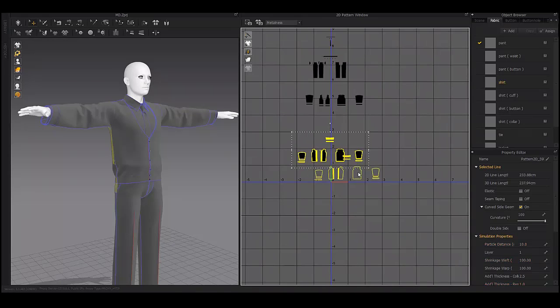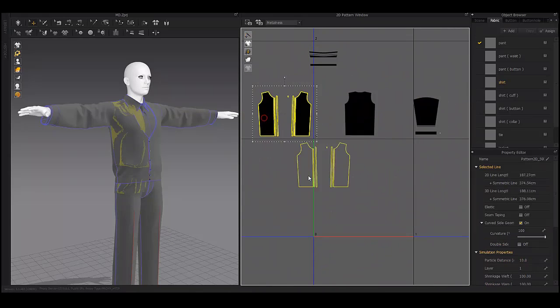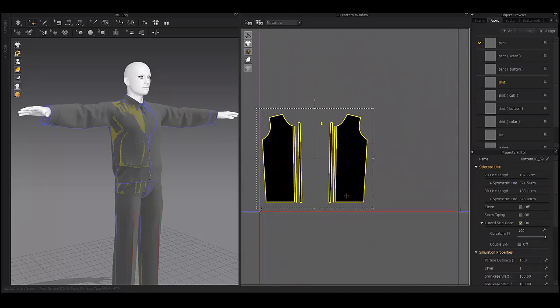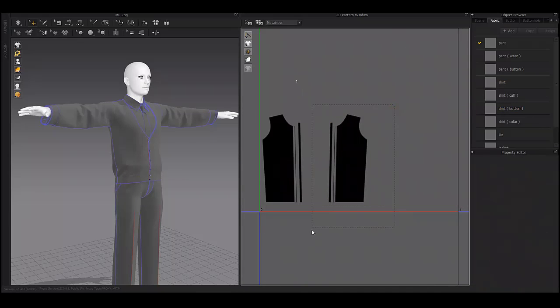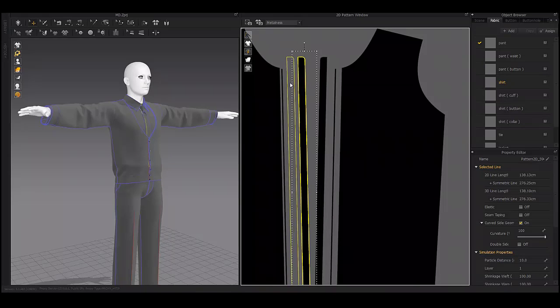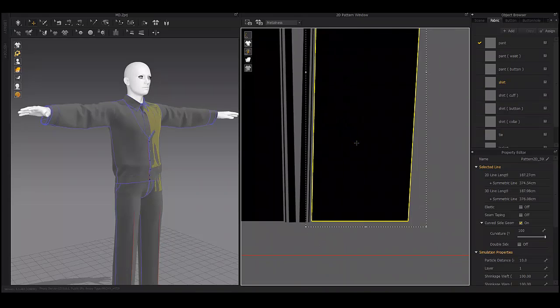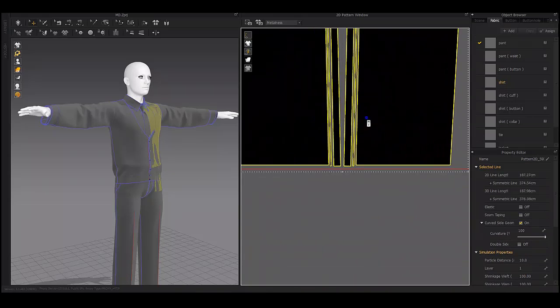We apply the material on the UV of the garment, so we need the output of our work to be unwrapped. You can use specialized unwrap software to do this, but I'm doing it here in Marvelous because I don't want to complicate things too much. To do this, at the top, change the toolbar to UV Editor to enter the unwrap toolbar.